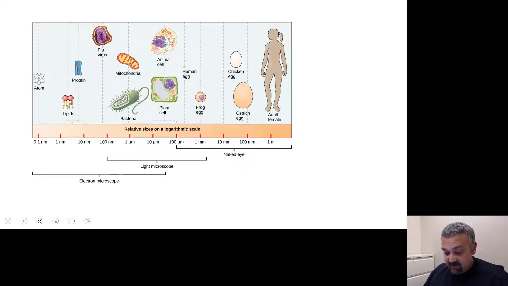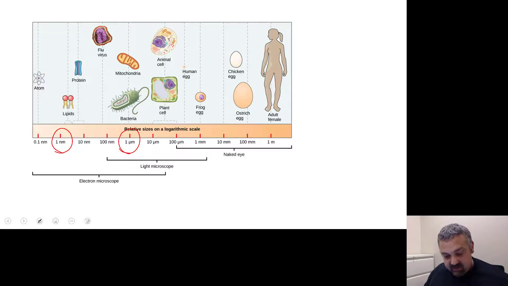So just so you understand the units of measurements that we're looking at here, primarily when you're looking at something through a light microscope, you're looking in the micrometer to high nanometer range. A micrometer is a millionth of a meter, a nanometer is a billionth of a meter, and then when you get down to electron microscopes, they actually have a resolution in the picometers, which would be a trillionth of a meter. So long story short, we're looking at very, very tiny things. So how do you actually see them?